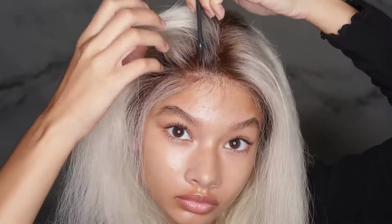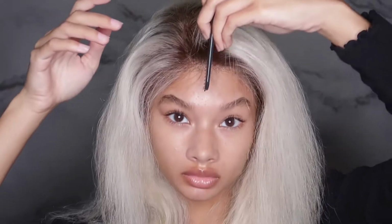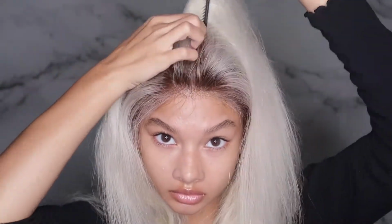Because I wanted to make this look as natural as possible, I don't use wig caps up to my edges because I just feel like it doesn't give it a natural look for me, since wig caps are a little bit orangier than my skin tone. So I just use my natural hair color and my scalp for that. But I'm just gonna go ahead, part the hair and straighten it.